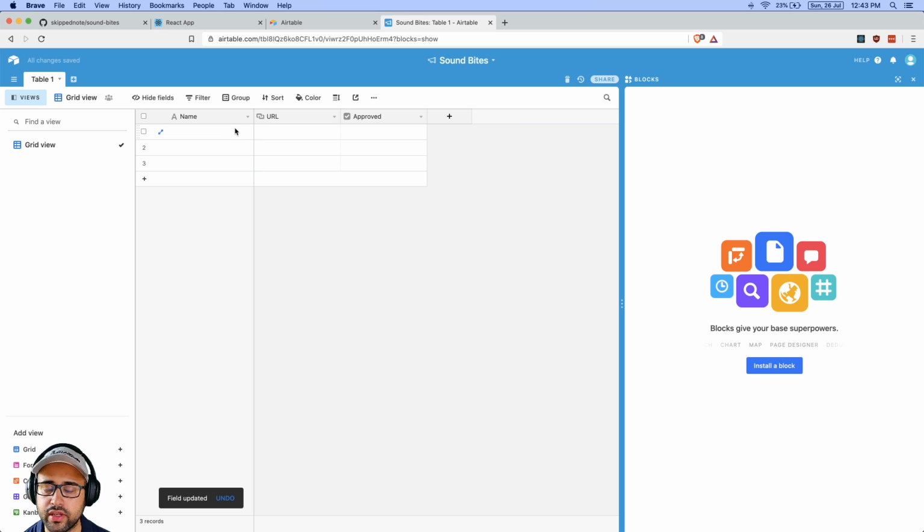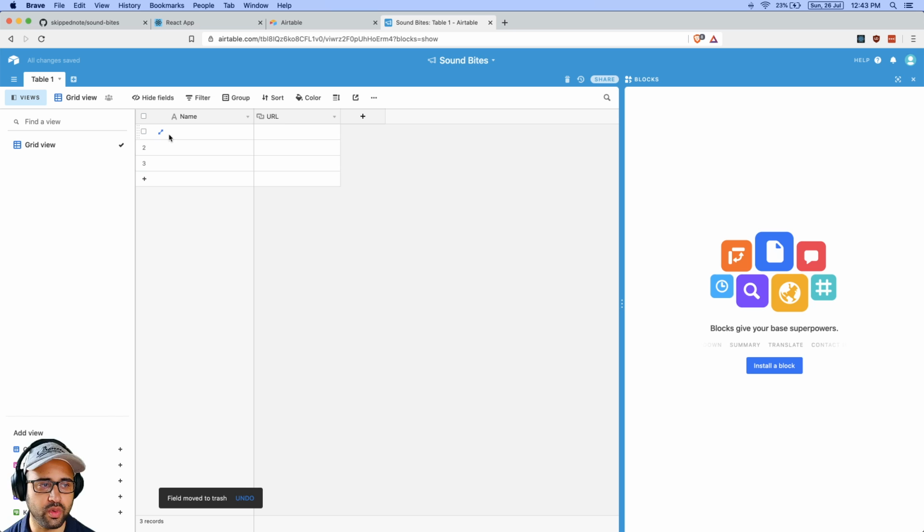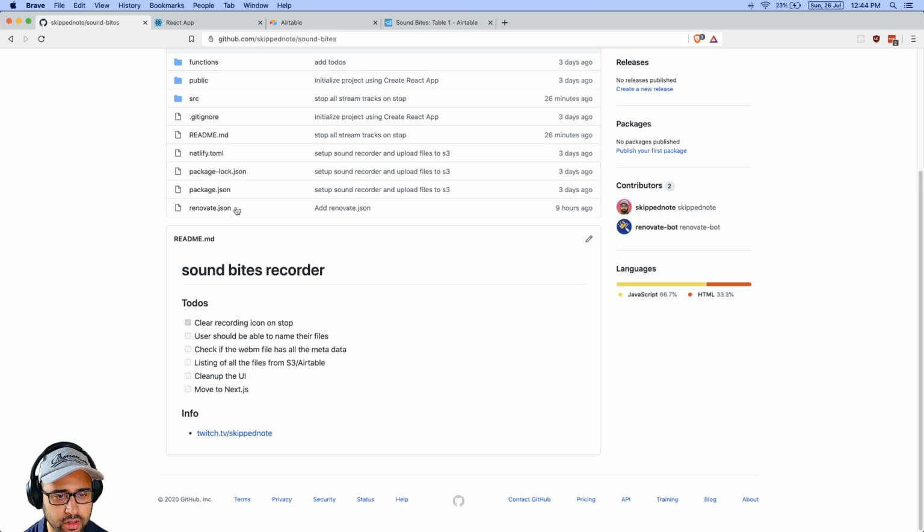And what else? I think right now we are storing the name. The file is there on S3, right? So we'll get a name from it, or rather URL from it. The name is something the user would provide, and the approved thing, since we are not really managing it, let's skip it for now. Let's delete that field. So for now, let's work with these two things. I don't want to think through this in too much detail. Let's come back to this once we have authentication figured out. I don't think we had anything else specifically mentioned.